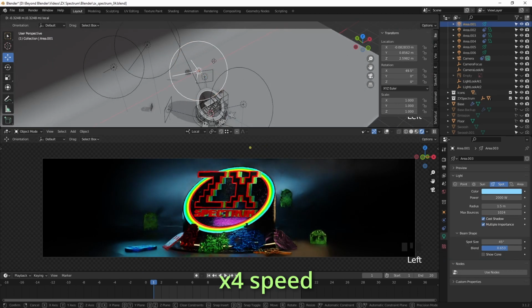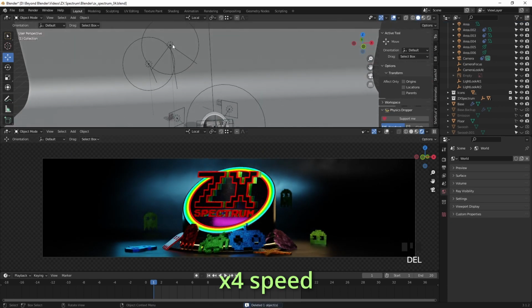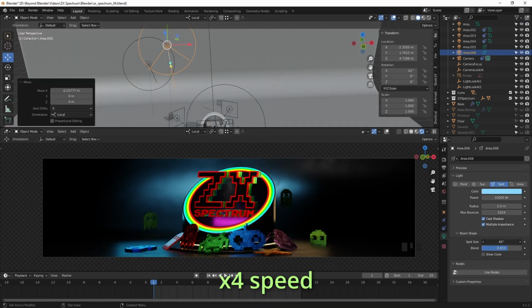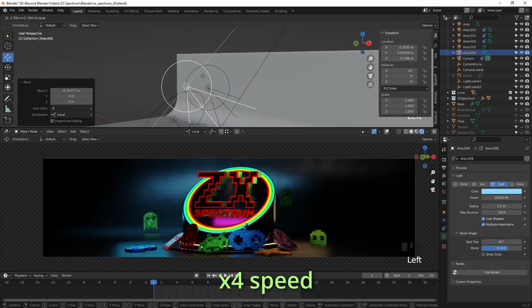So at this point, just tweaking the placement of some of these objects, and again tweaking the background, spotlights hitting that back wall.